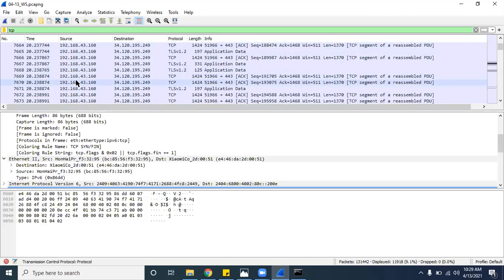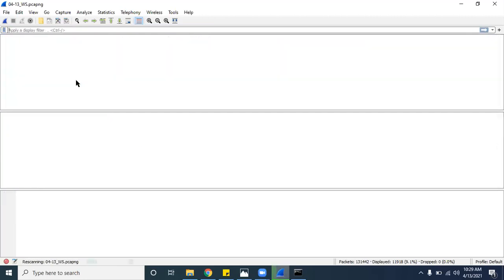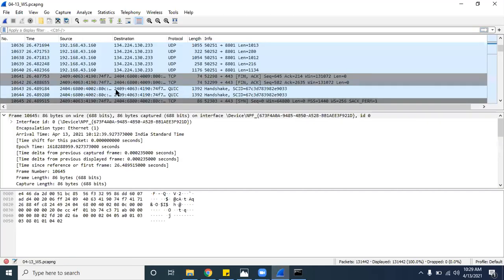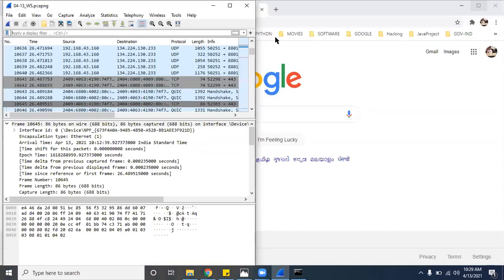Okay, fine. That's it. Let's see all the packets, how many packets we have captured. So this all comes in the analysis part. So let's do some more activity over there.